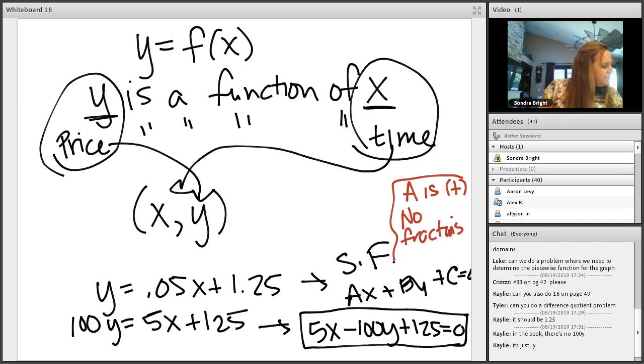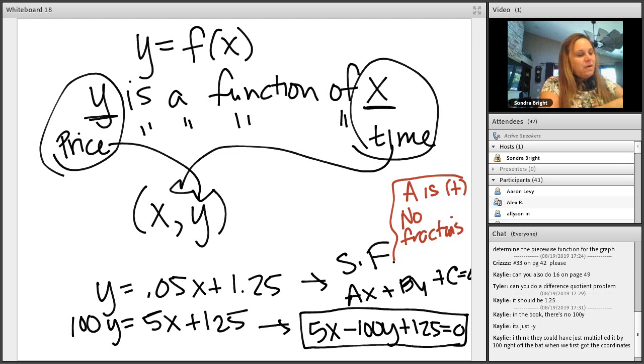Yeah, I think they're wrong. I noticed that the book didn't have that either. The only thing I can think of is when I first set up the problem, is there a reason why? Did they tell us what units it should be in? The price of unleaded had increased at a constant rate of 5 cents per gallon per week for 8 weeks. At the end of the 8th week, the price had reached $1.65 per gallon. Find an equation in standard form giving the price per gallon. I think they're wrong, which wouldn't be the first time. Or maybe I made a mistake somewhere, but I don't see where.